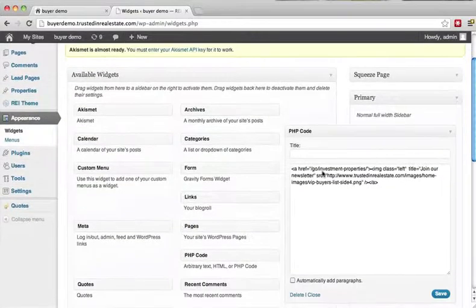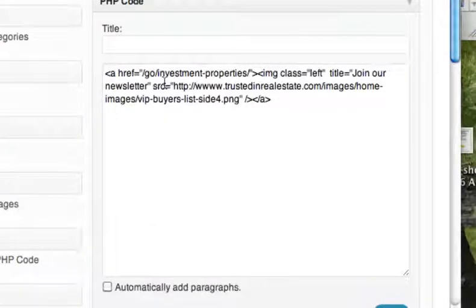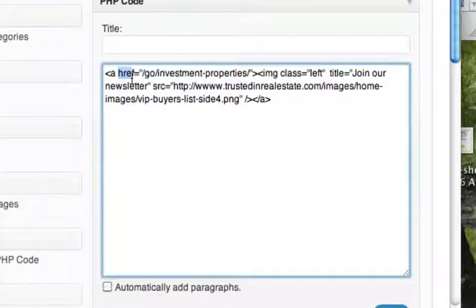So in here there are 2 different elements to this HTML code that you need to know, whether you are a techie or not. The first element is this first part right here, right after the part where it says href equals. And then you've got some quotes, then you've got this right here. This is where you want people to go on your website after they click that image. So let's say your website is, and I'm just going to copy this so I can put it back in there just for demonstration purposes.